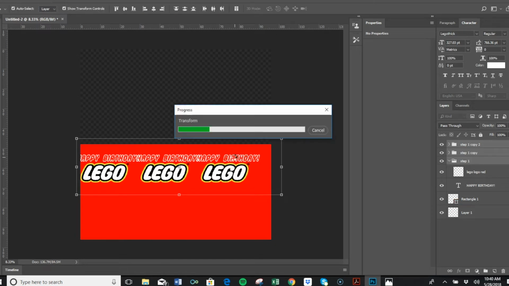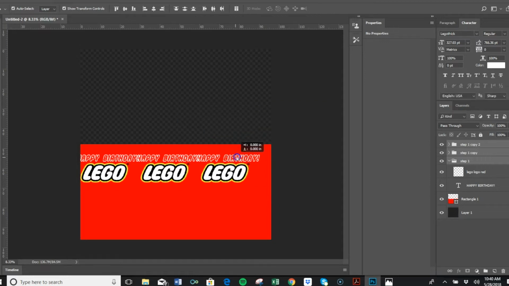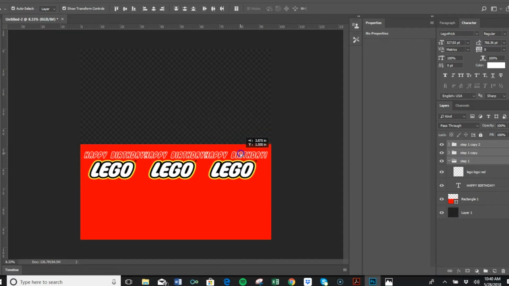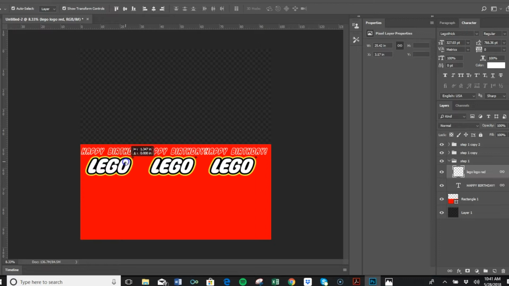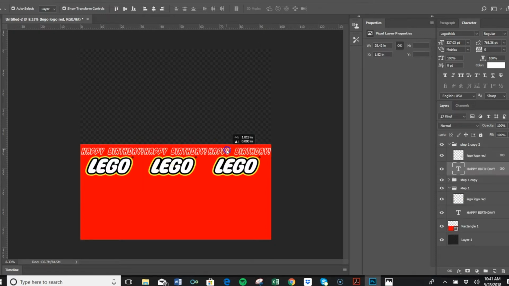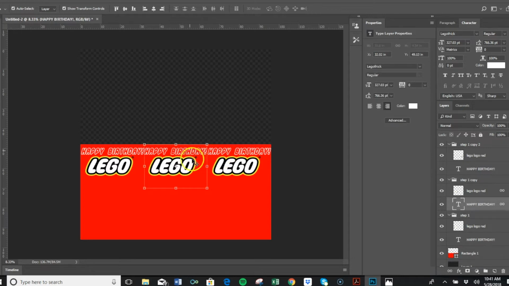And of course, in the beginning, I didn't know what font size would be the best. So now that I'm seeing it visually, I can mess around and move it with my move tool. I use my move tool a lot to change things instead of using my text tool. All right, so it's still a little too big for me. Let's go ahead and I'm gonna size it down again.